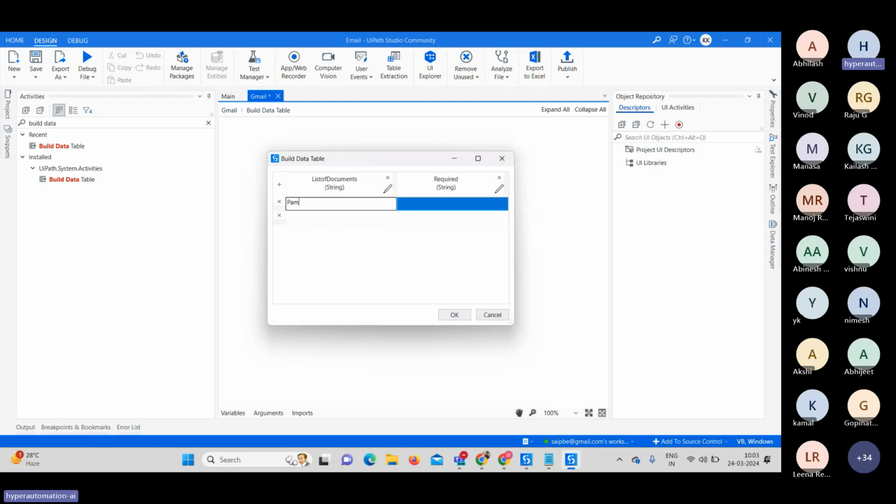So I'll say PAN card, yes. Aadhaar card, yes. Form 16, latest.